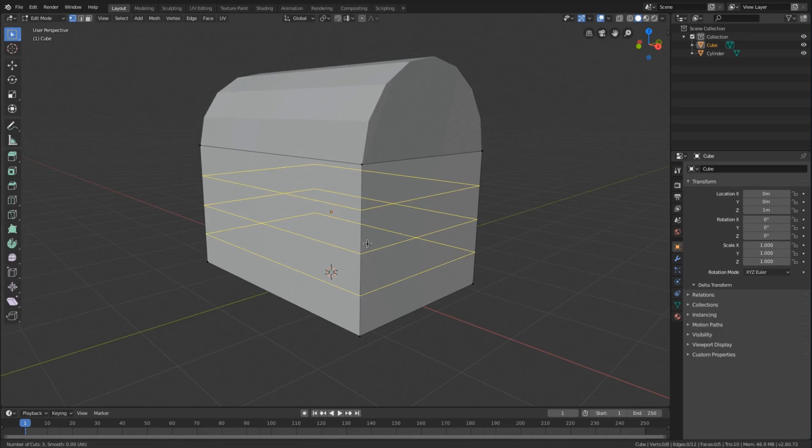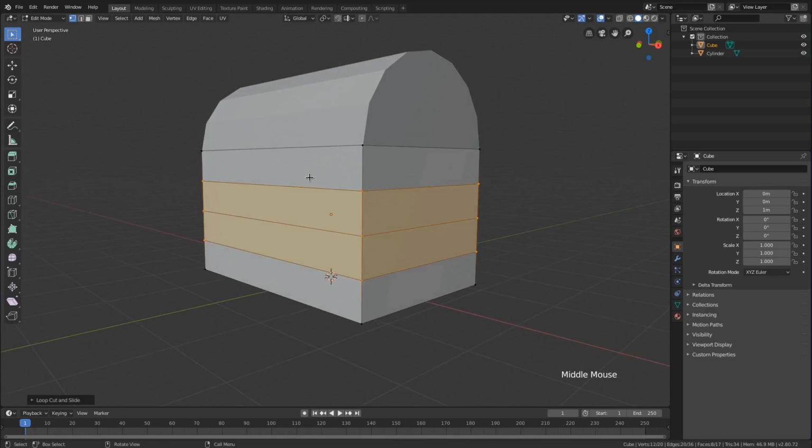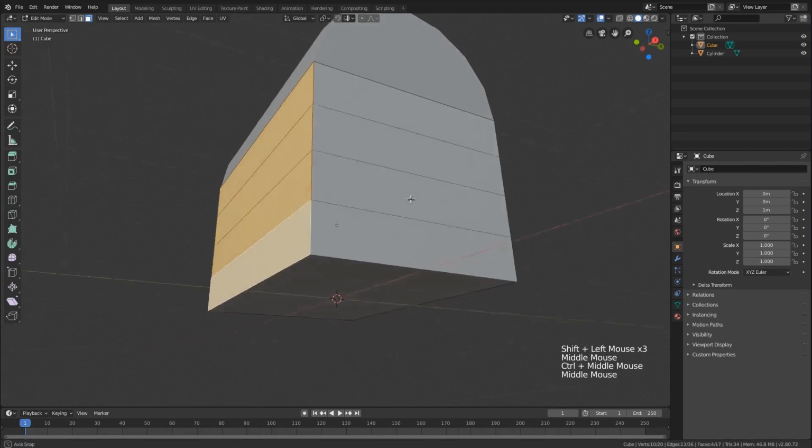And you can start to see where the number of cuts can create our plank pattern. All right, so if I use 3, for example, and cut it there, and then right click, let me do that one more time, because Control R, cut 3 loops, and now I can actually move these loops up and down, but I don't want to make that transformation. I will right click to cancel that part of the operation. So now I've got 4 evenly spaced faces that represent the wooden planks that will make up our treasure chest.